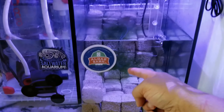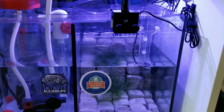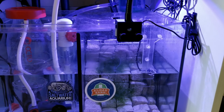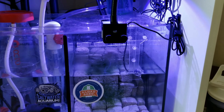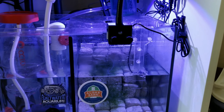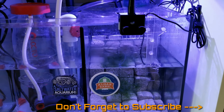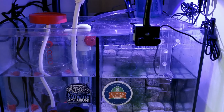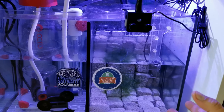What happened was I took a ball of chaeto and put it into a little nano tank I have going. It also has a Kessil H80 - not the flora version, just the regular Kessil blue. I threw a little chaeto in there and it's actually been doing good on its own in that system.